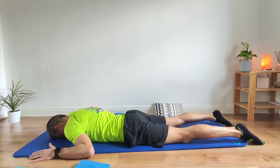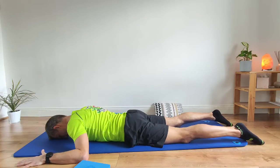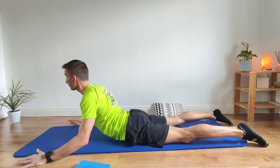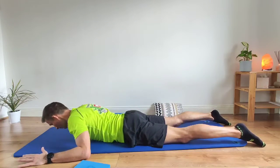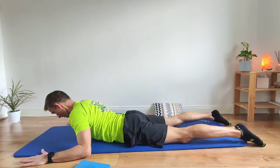This time open, maybe get your hands wider, slightly forward. You will try to open the chest and this time extend the whole spine as high as you feel comfortable. Watch your shoulders not tensing up. And then lower down bit by bit. Shoulders stabilizing, belly in, lengthen through the back of the neck.